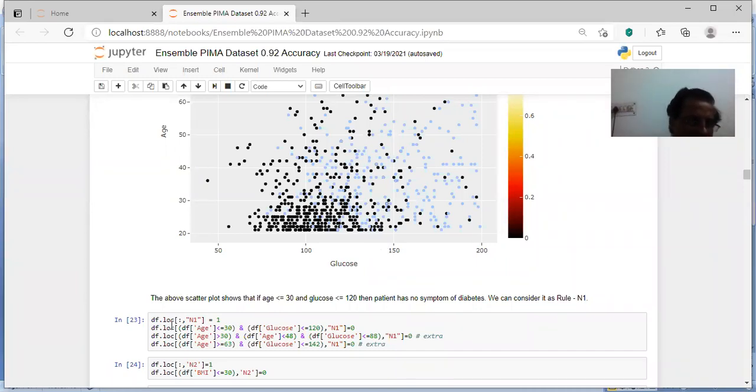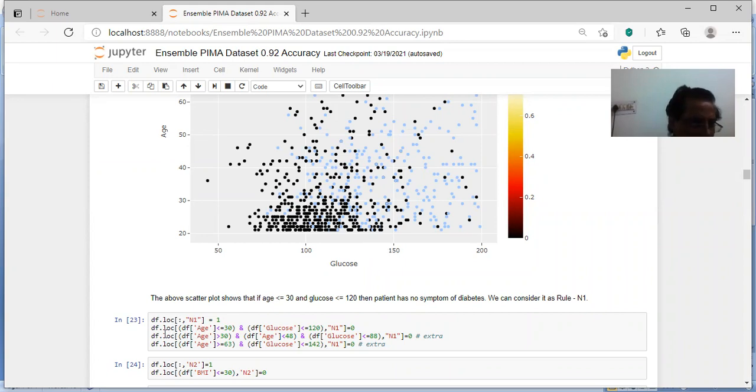Here df is the data frame, so df.loc, all rows, comma, the name of the column is N1, and the value is equal to 1. I'm giving all the values equal to 1 initially. Then I use df.loc with a filter, filtering the data set.